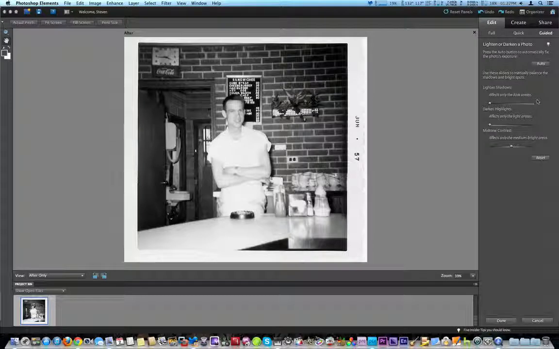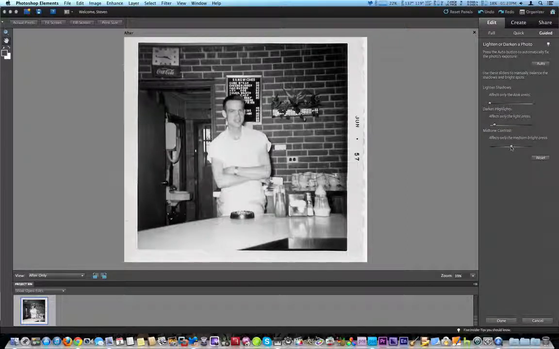And here there's three effects: only the dark areas, and effects only light areas. Since we're trying to tone down the overblown whites, we're going to set that up. I think it was about 12 I set last time. And that'll help keep the whites from being overblown.